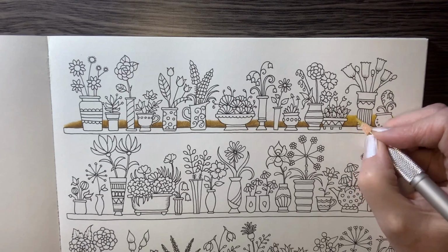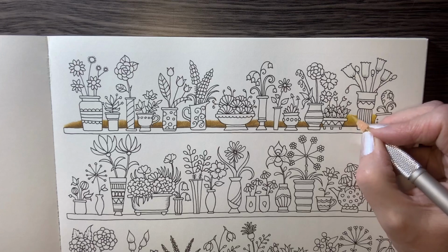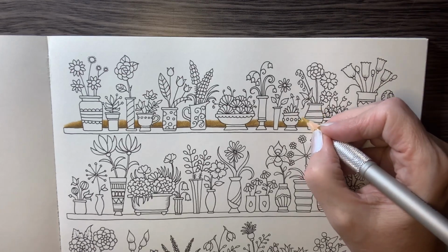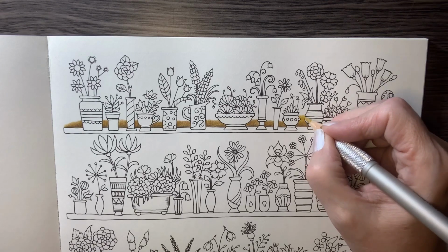Sorry, the dog just came and opened the door to have a look at what was going on. Went, oh, she's colouring again. And has left the door wide open. So you can probably hear my teenagers now as well.